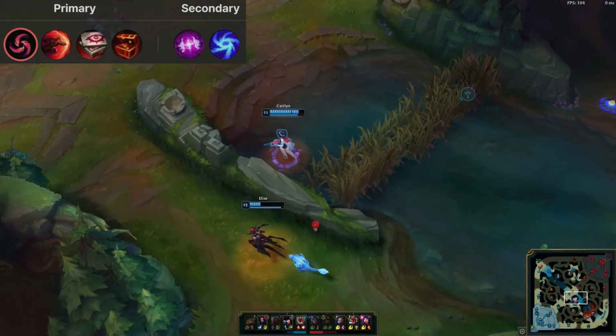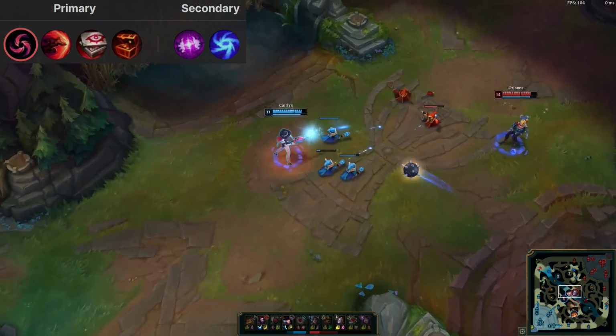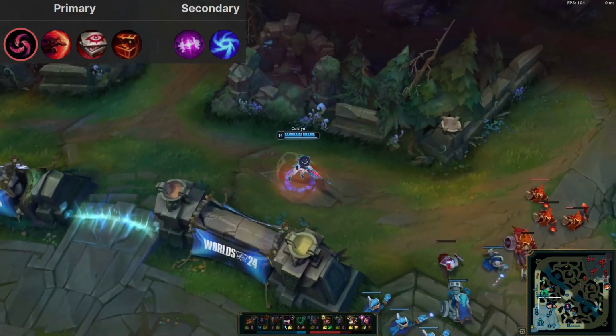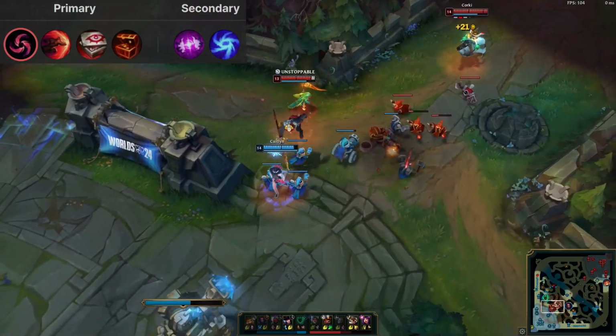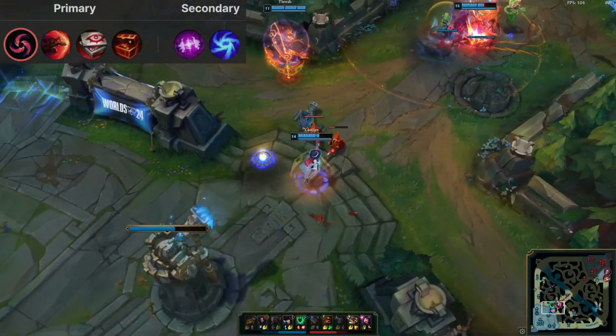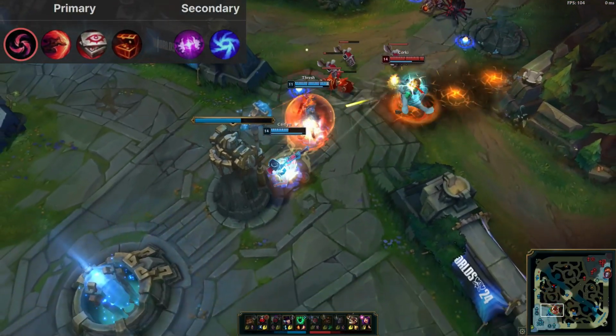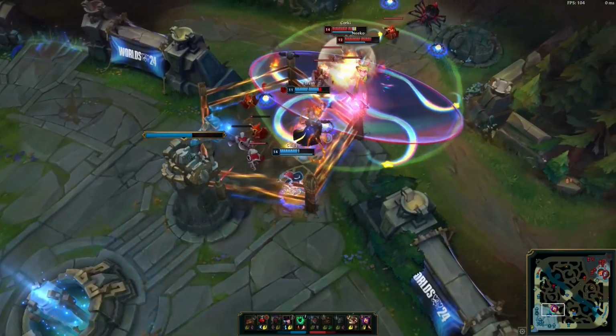The other runes are also pure offense, by the way, Treasure Hunter for earlier item spikes, and Eyeball Collection, plus Absolute Focus, plus Gathering Storm for the ultimate late game scaling. Yeah, Caitlyn will get to insane damage numbers, especially when you can out-pressure and outscale your opponents that consistently with Hail of Blades. Okay, but the item build.